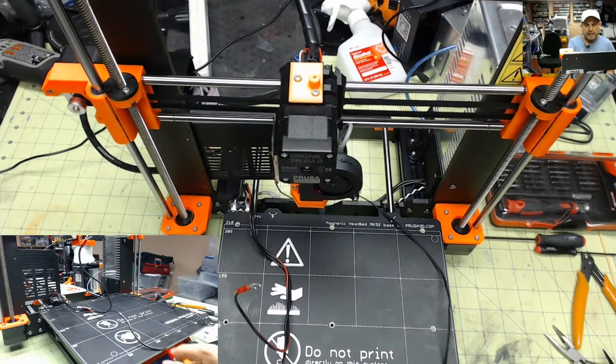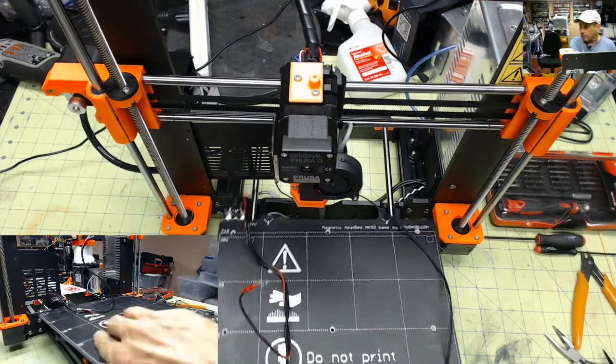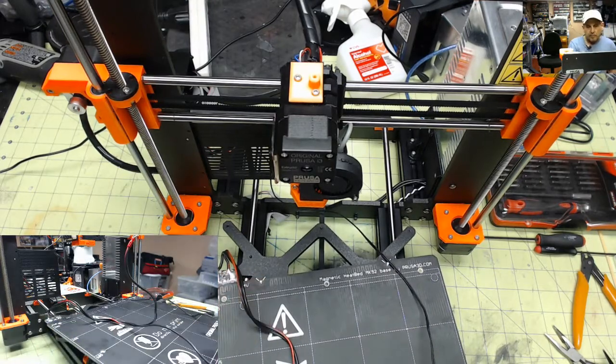I have a solder rework station. It only puts out 15 volts, but I was able to hook it up to the bed itself at these solder joints, which are kind of iffy, and it was getting the light on, but it wasn't enough to heat it, and it was getting a weird feedback to the power supply, and it was alarming it. So I got in contact with Prusa online, awesome customer service. I went over this with a multimeter, and it was determined that there are bad bed wires and there are new connections now. So they're sending me a new bed.